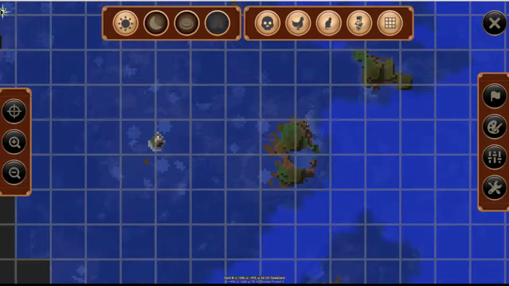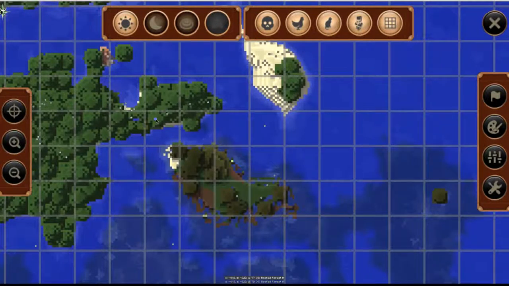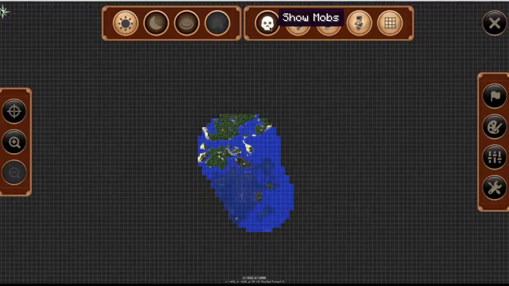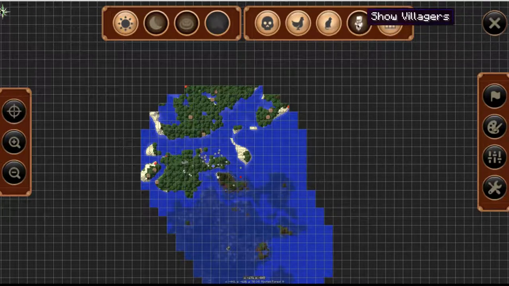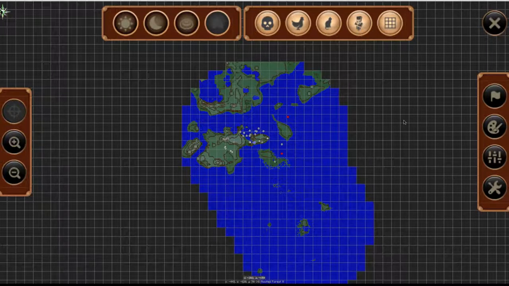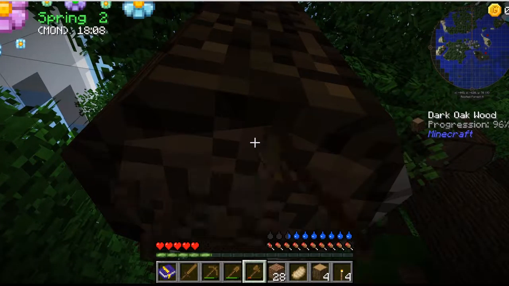Hold on. Let's go to the map. So what do we have here? Is there something that we can see nearby? So that's where I am, right? That's me. Okay. So those are just mushrooms. So I don't see anything. Show mobs. Yes, please leave that on. Show villagers. Okay, so there's nothing so far. Day, night, topography. Ooh, interesting. Okay, so we'll just, all right. Sweet. Okay, keep digging. Hold on.